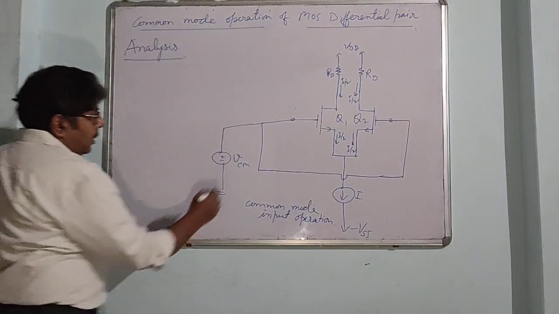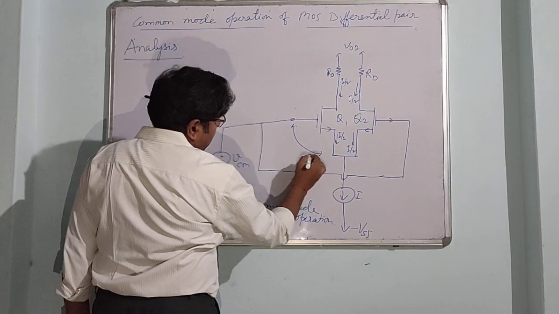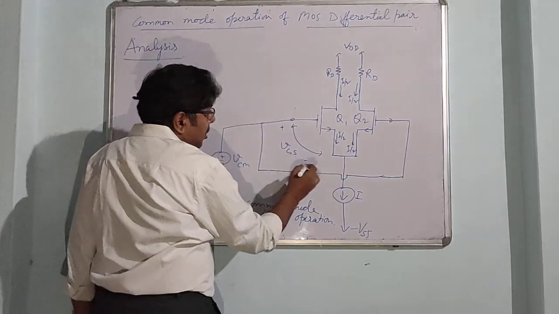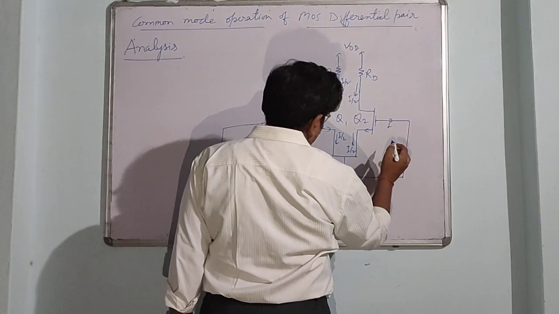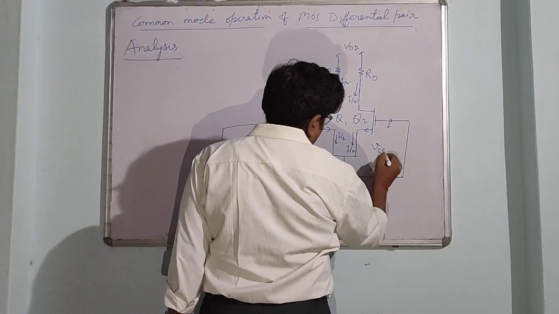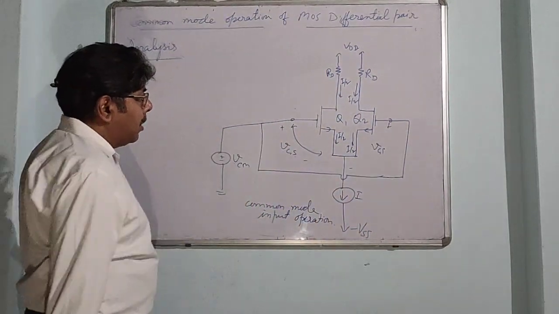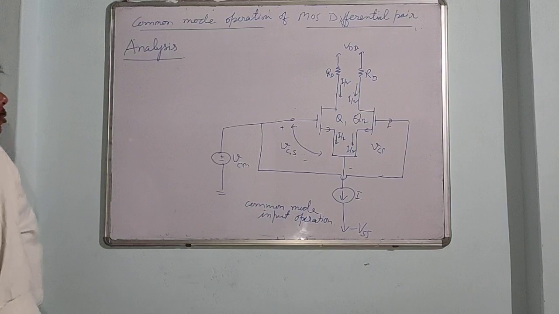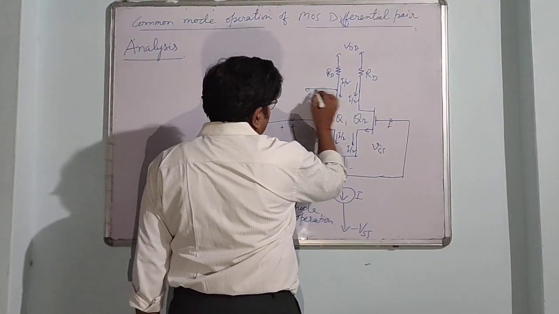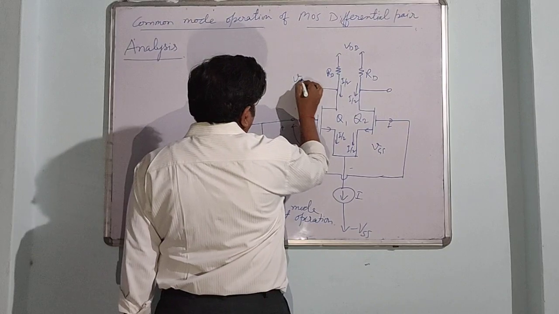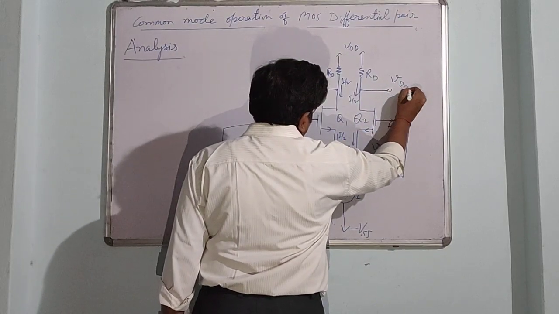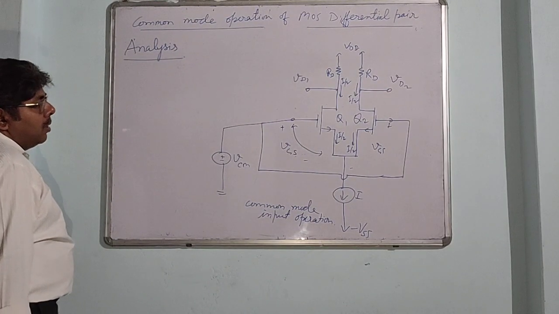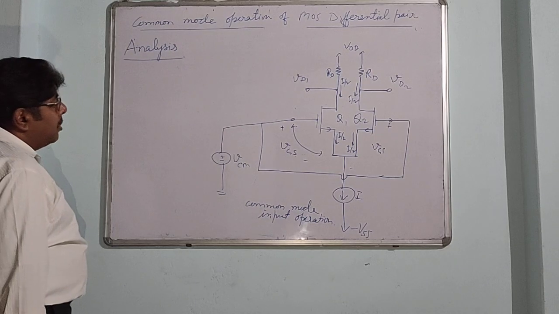And now come to voltage. This is VGS, and this is also VGS. Obviously, this is the same, since these gates are common. So we can calculate different voltages. Suppose here we have two voltages, VD1 and VD2. Then we can calculate all terminal voltages and branch currents for this.